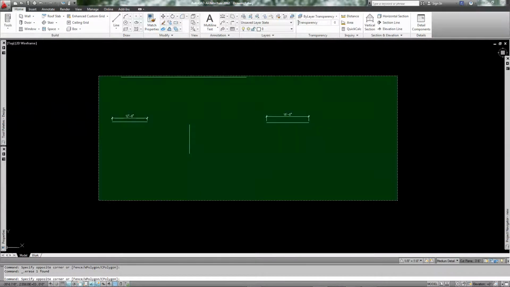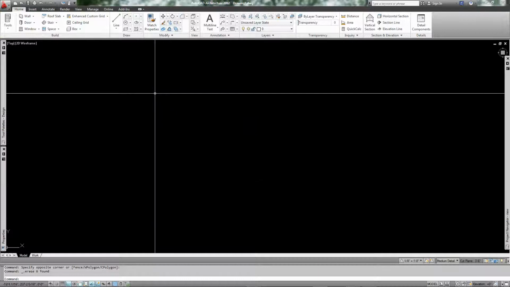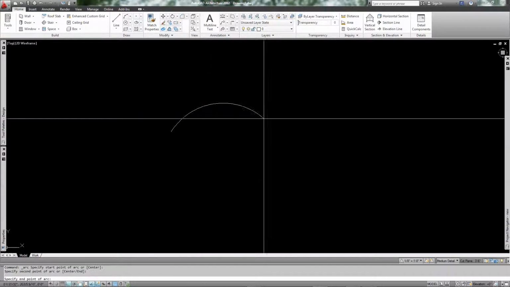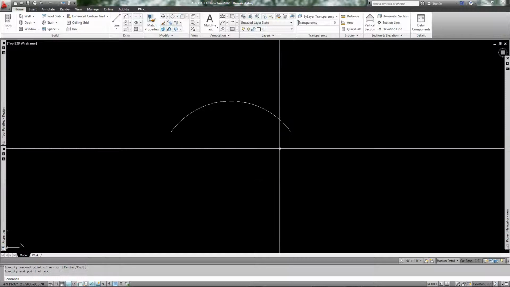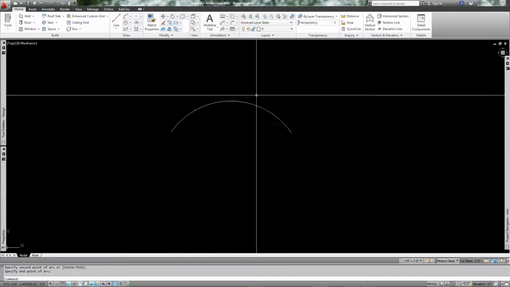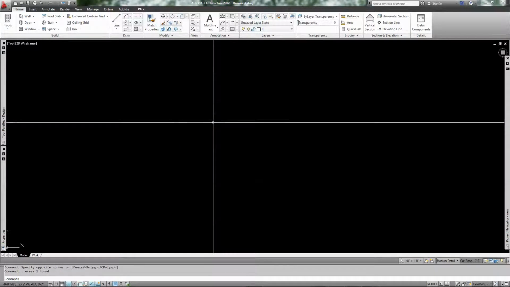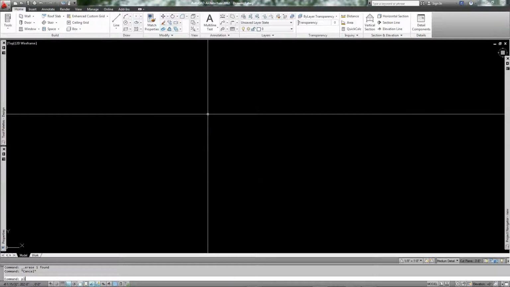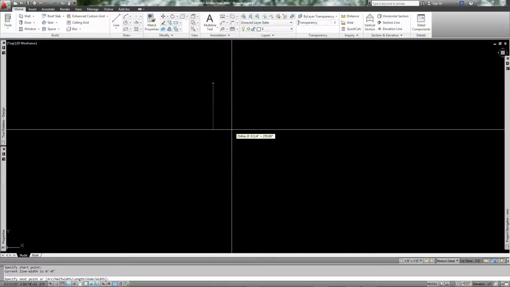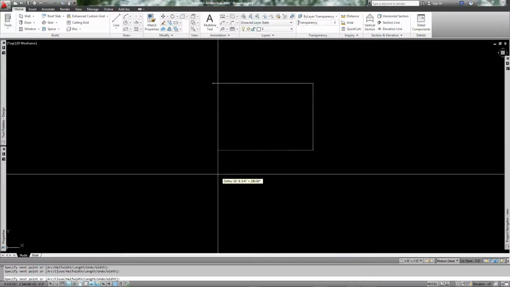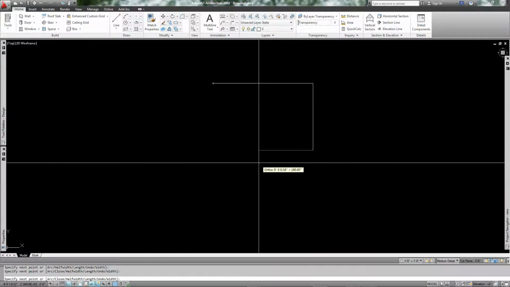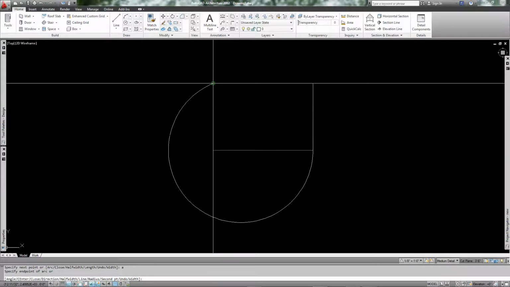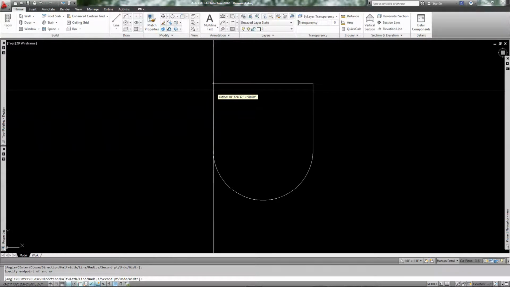In terms of drawing arcs, you could come up to this point and you can see an arc, and this would be more of a free form arc. You could also use that feature with the polyline. So you could go PL, enter, click on a point, we have a straight line. Now if you need to get a curve here, you could press A for arc, enter, you'll get a curve. You could come back and snap it to that point, press enter.